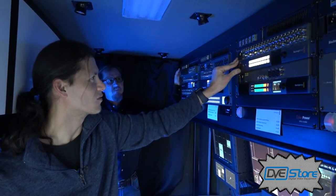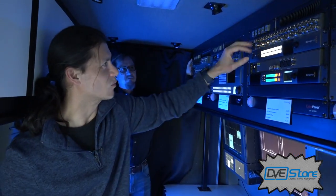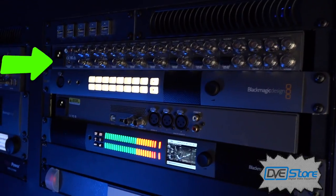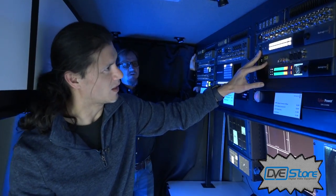I don't think the one that I had was 4K. So this allows us to bring in fiber and do talkback, so we can bring SDI in and out, and we can talk to our people, and we can do long fiber runs and convert to SDI at the mixer.